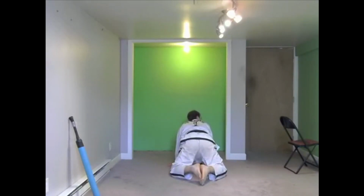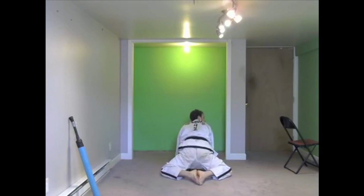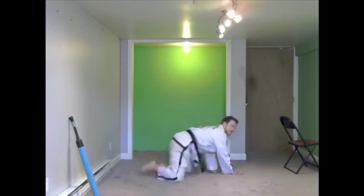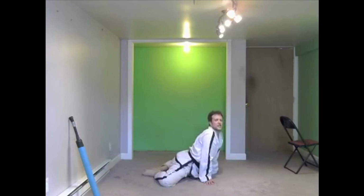Now, keeping your hands right under your shoulders, slide your knees apart and thrust your pelvis and your belt towards the floor. Like this. They call this the frog stretch because it's kind of like the position of frogs after they finish kicking. Arch your back upwards as well. Look up at the sky. Change angles so I can see better.